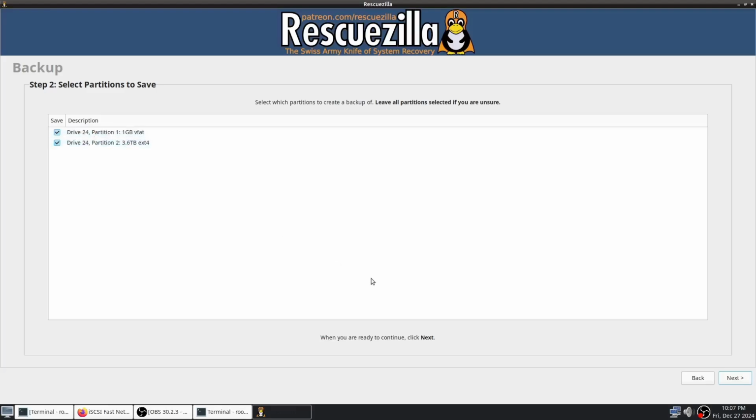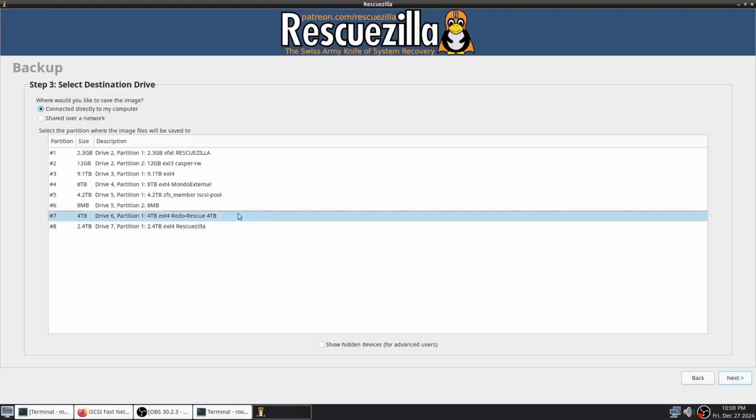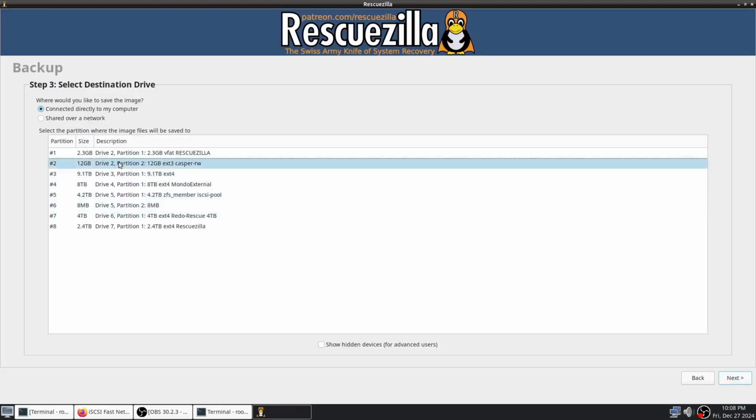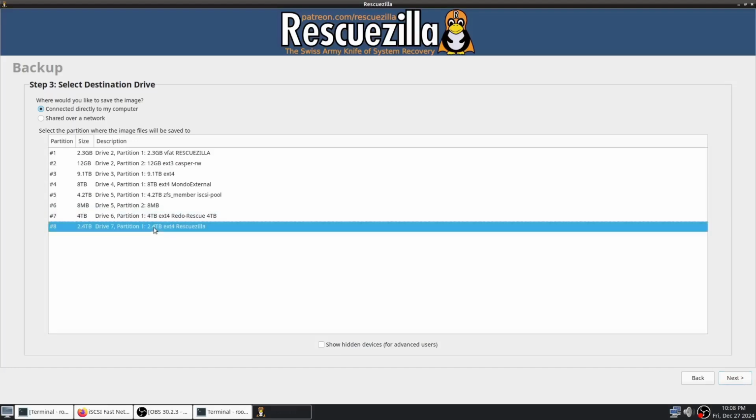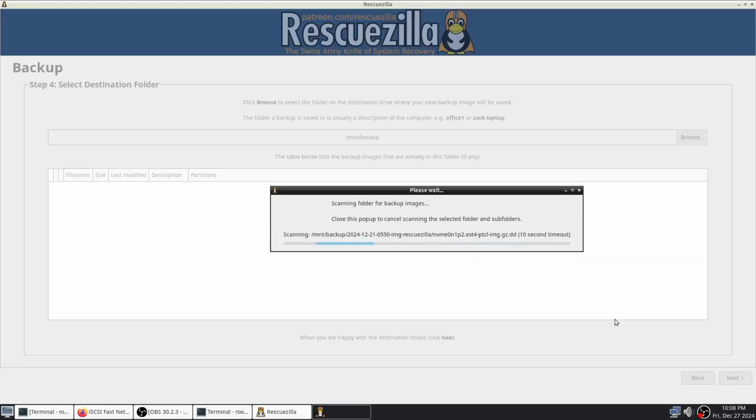I still want to back up the 2 partitions on that drive. And this time I want to send them to an iSCSI target, and I'm going to send it to number 8 here, which is the Rescuezilla backup iSCSI target that I had created.